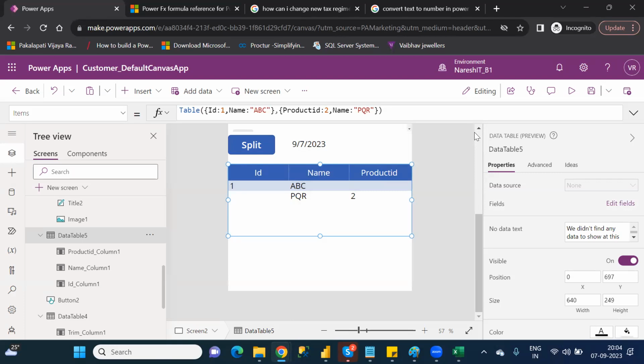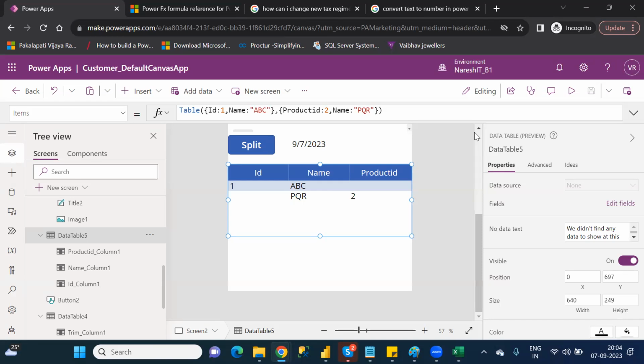In Power BI, in Transform Data, there is an append query option. In that append query also the same thing happens. If the column names are the same, then all the column values are generated in one column itself. If any column is different, then it will create a new column and show the values.